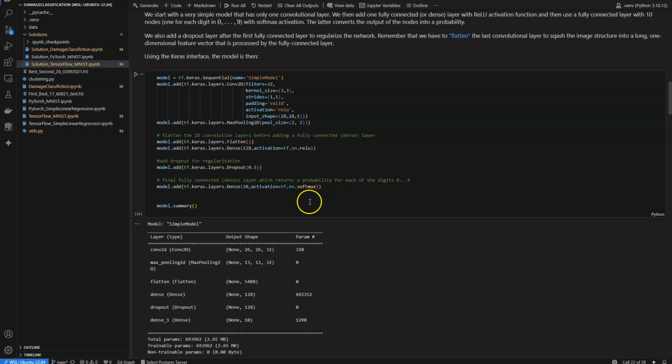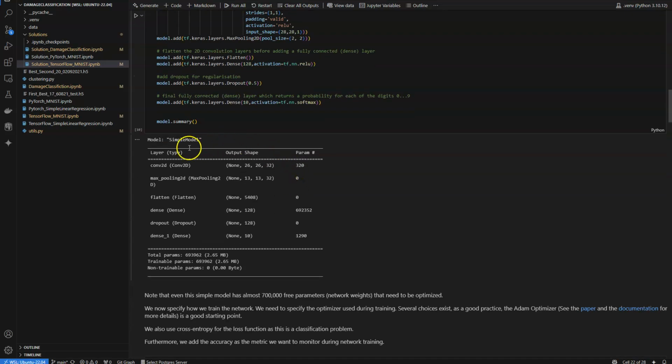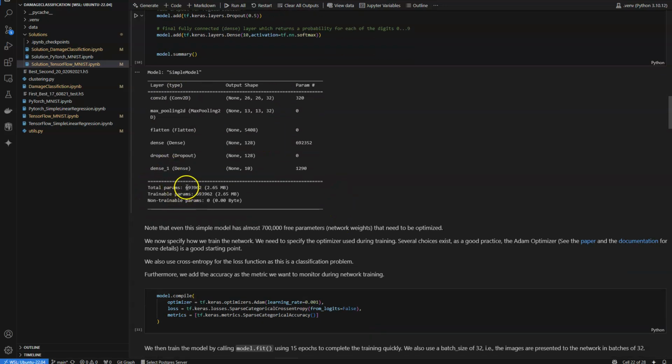So for example, if node number 8 is the highest, we want to have this for an image that shows the figure 8. And this is how the network looks a bit more compact. You see that we have already quite a number of parameters that we need to train for such a simple model.